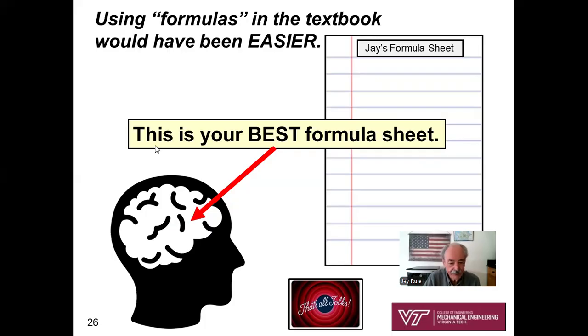So this is your best formula sheet. If you're allowed to use a formula sheet, go ahead and use it as a crutch. But it's going to pay off for you to do the best you can to get these fundamentals into your head. So that's what I've got. There's my solution, with a couple of typo blunders. I hope it's helped. And check out the next video where I solve exactly the same problem using the cold air standard model.